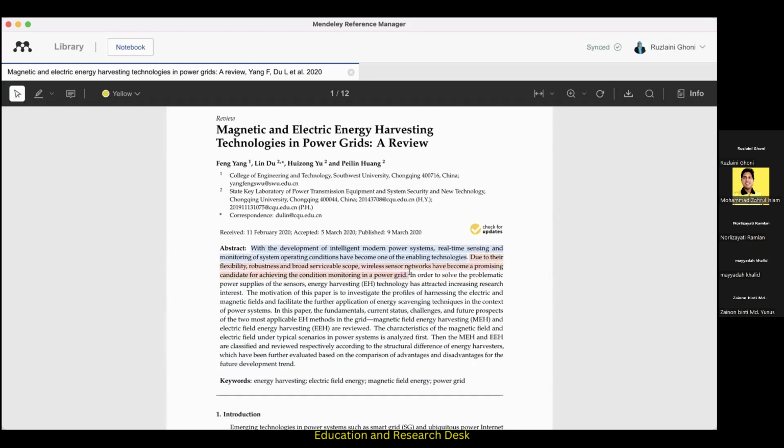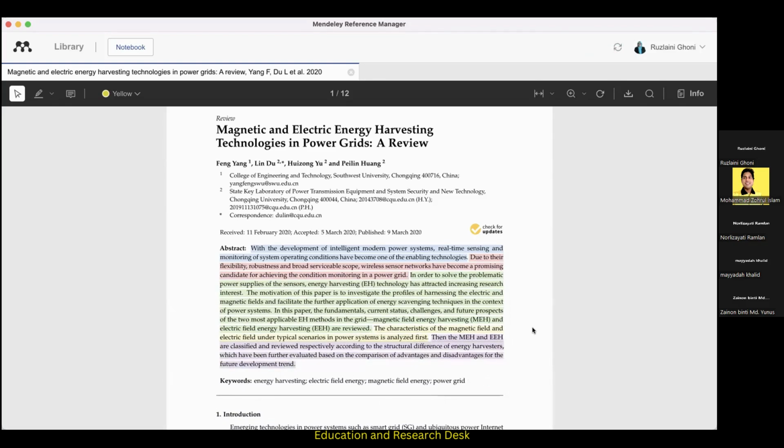So for example, this one is the problem statement of this article. Click highlights, so I'm going to change to green. And this one is the method, for example. Okay, highlight this one, and I'm going to use yellow, all right? We go with yellow. And this one is, for example, the brief results of this article. I highlight here, and I want to change to purple. See, these are the research management that I've told you using Mendeley Reference Manager.